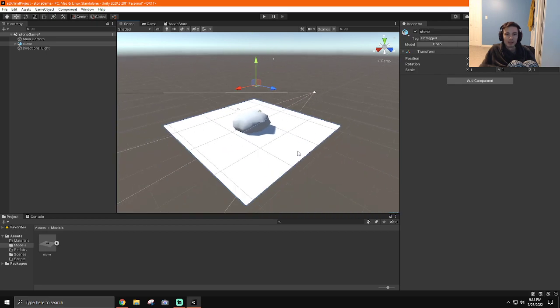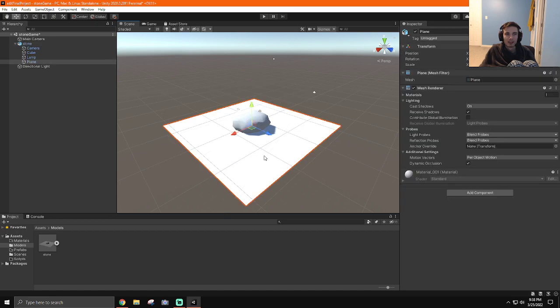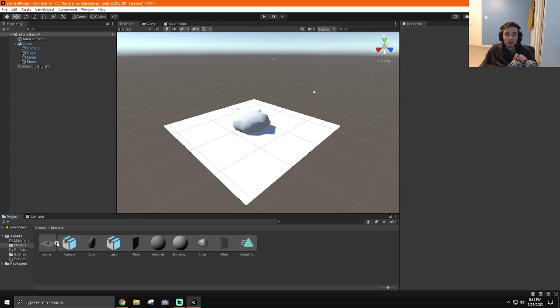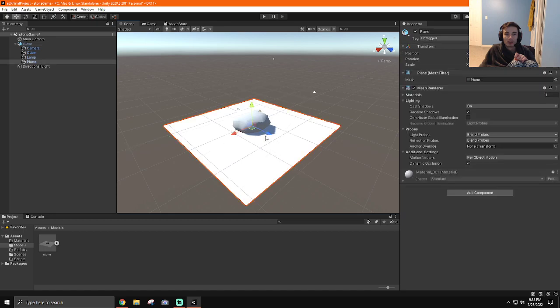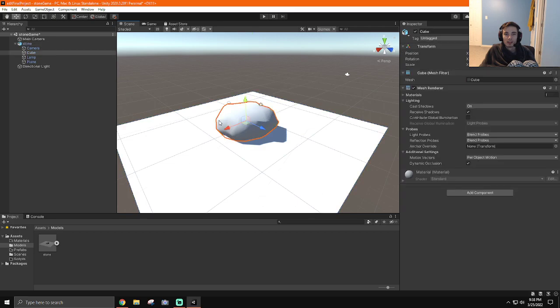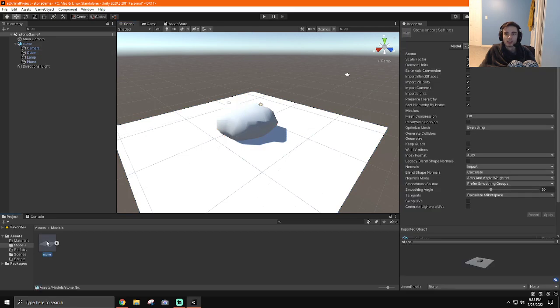Okay. Why is there a plane? And it has a camera. It has everything. Okay. Sure. Uh, this does not look like what the guy had.